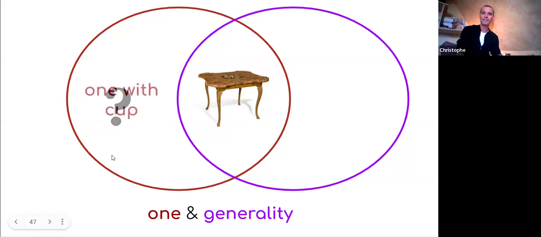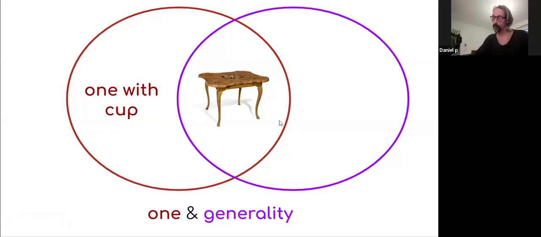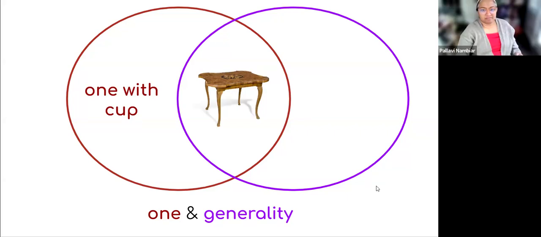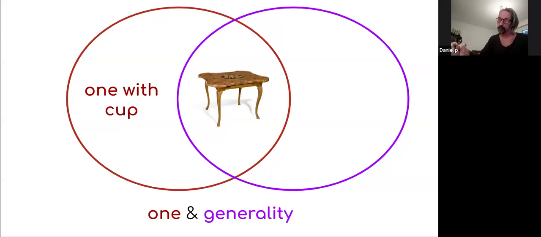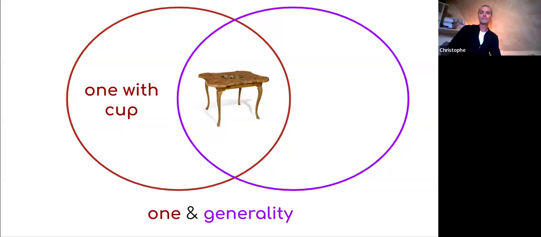And I put here one with cup. It follows that the subject one with cup is one. Yes, it is one because they're not diverse phenomena. It's a phenomenon which is not diverse. It exists, but it's not diverse. Very good. So if it is a phenomenon which is not diverse, it's necessarily one. So the subject one with cup is one, but one with cup is not a generality.